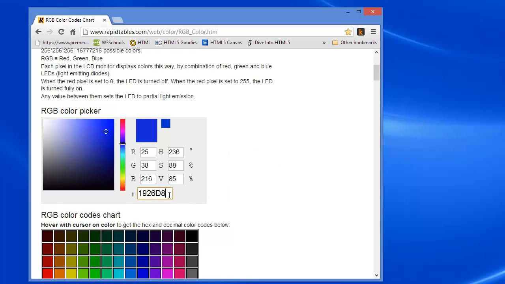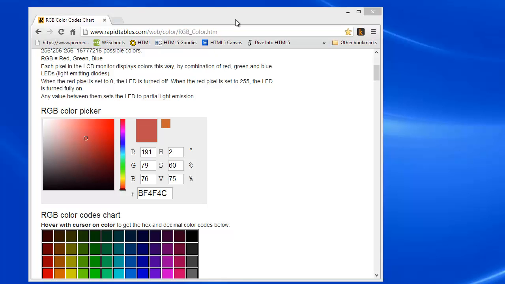One of the colors that I like has a hex code of BF4F4C, so I type that in and just click here and it finds the color for me here in the color picker. You can do that with any of the color codes that you've recorded.